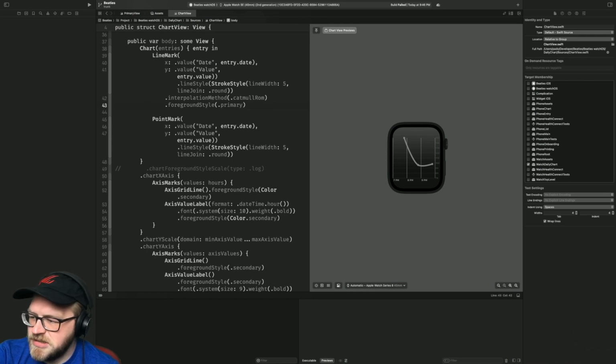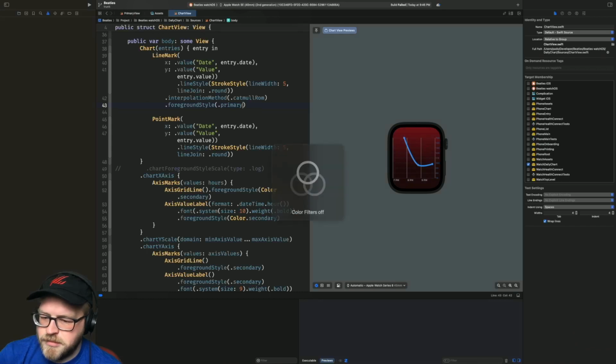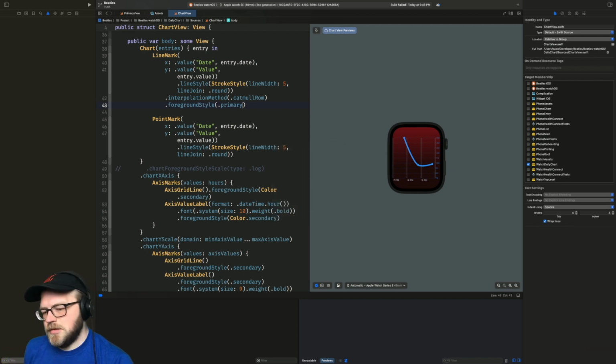Do I not have Rocket installed? Okay, so there's our foreground style.